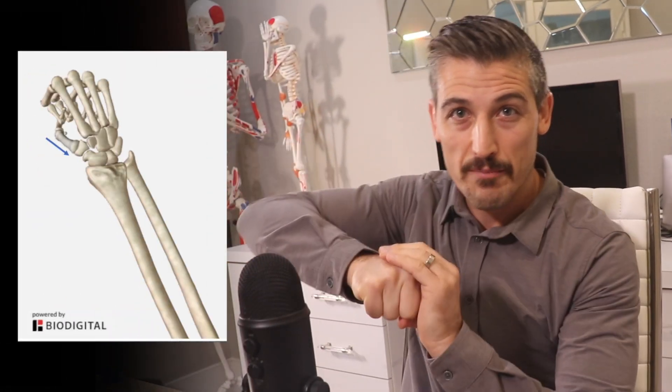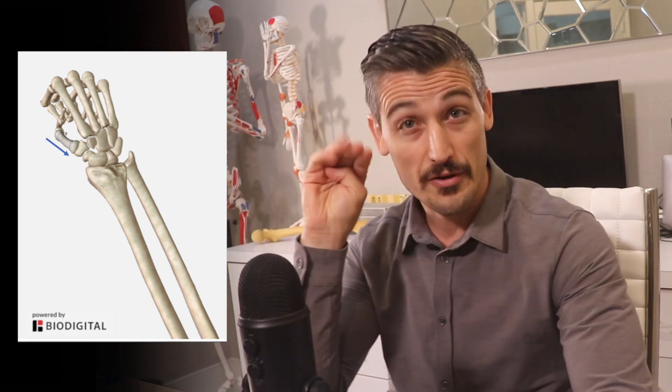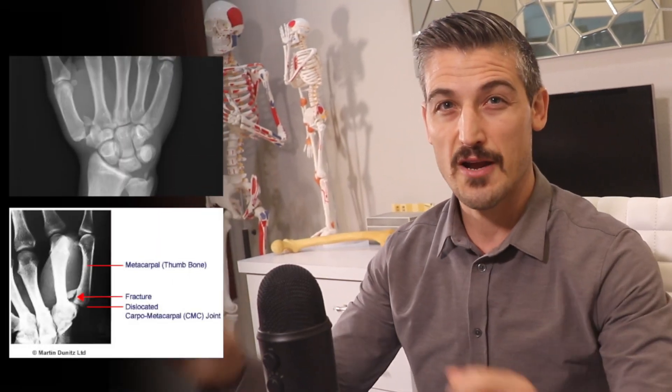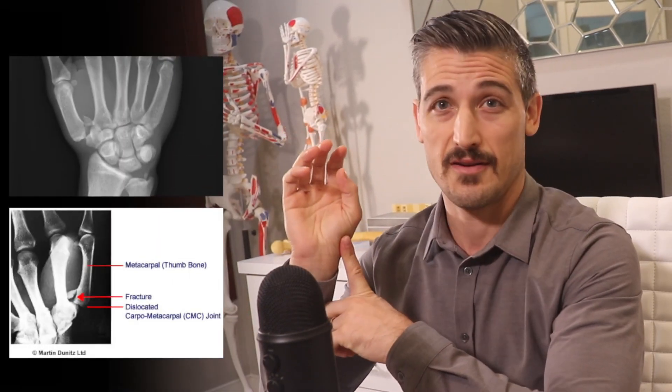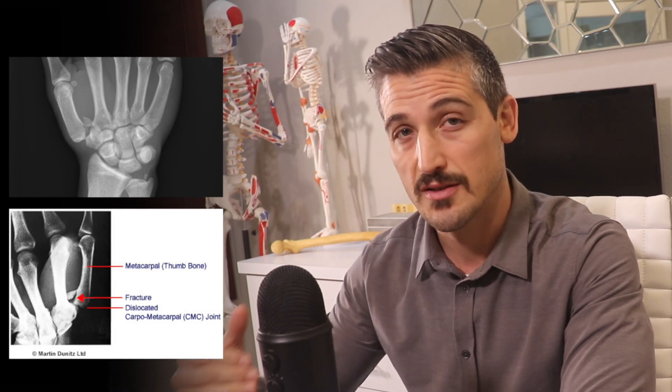The injury. This injury happens classically when force is put in line with the thumb when it is flexed. You can imagine how this might happen when throwing a punch or landing awkwardly on your hand when trying to grip something. Holding your thumb in your fist would only make this more likely as it flexes the first CMC joint more. The first metacarpal will break at its base, and often the ligaments at the front — the beak ligament — stay intact, keeping the bone fragment in its normal position. However, the rest of the thumb keeps going and the ligaments at the back of the joint then tear, allowing the joint to dislocate.